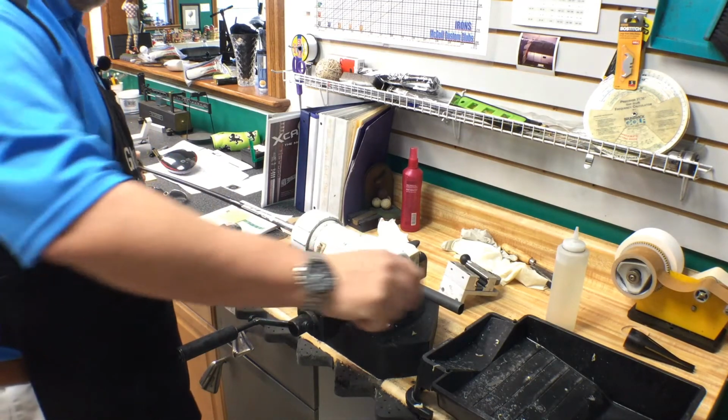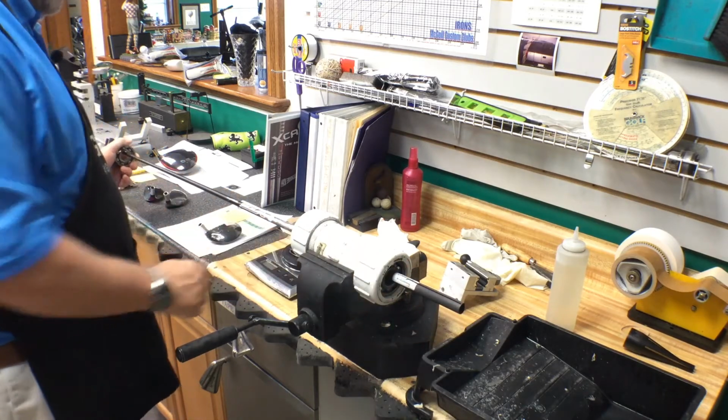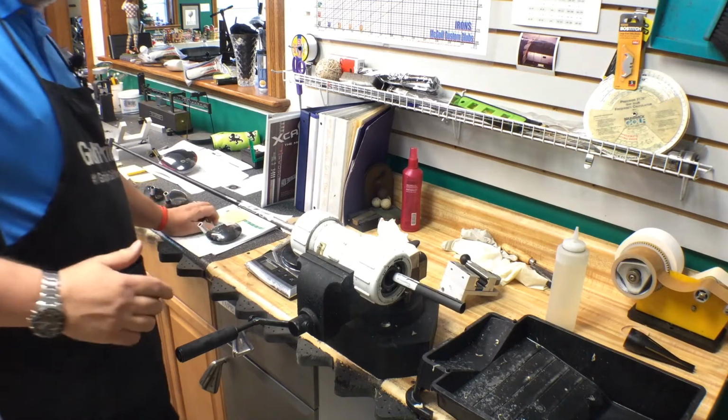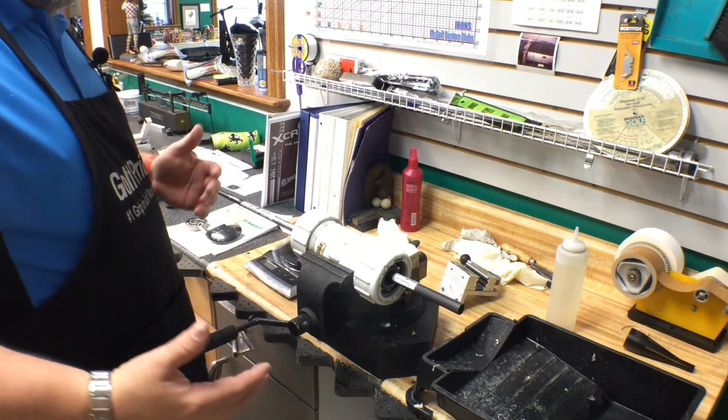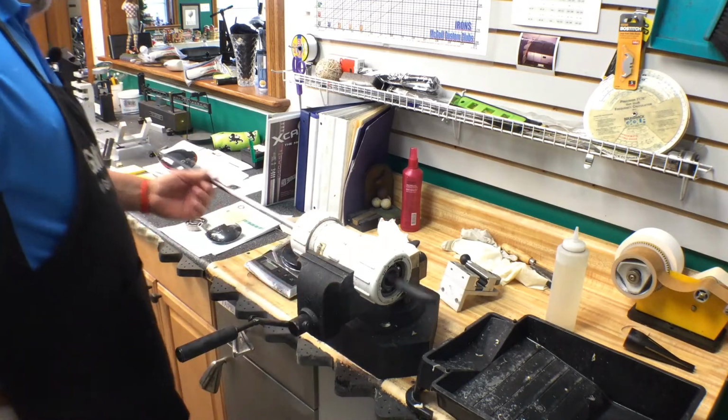If you notice, they're 180 degrees apart, and this is how I mark my line. I just use my thumb as a guide and lay it right on there. So we now have the spine found, the hard side of the spine. When I get it into the golf club, we'll talk about why that's important.